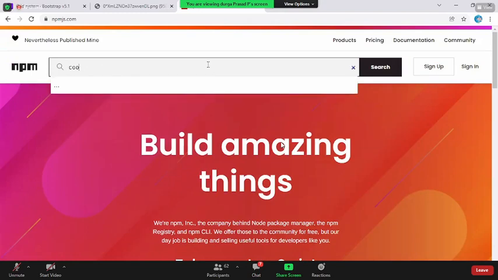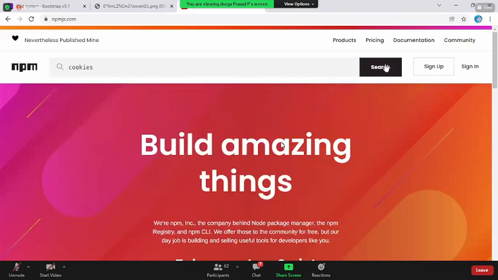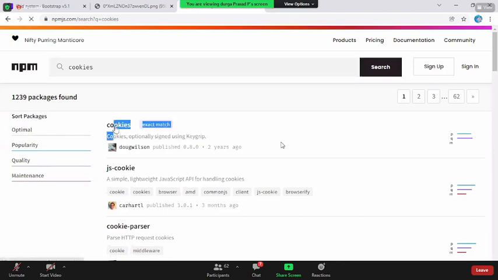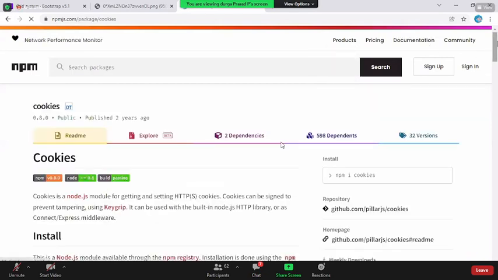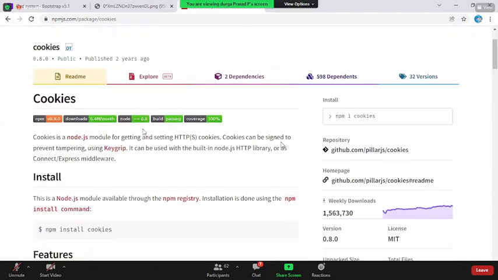Now say I would like to work on cookies. Okay, search here. When I click on search, you should be able to see the list of all the node modules. Say for example, this is the node module that I wanted. Once you click on the node module, npmjs is a dedicated web page which will provide you the help on the list of all the modules which are available along with the documentation. Now, cookies is the node module.